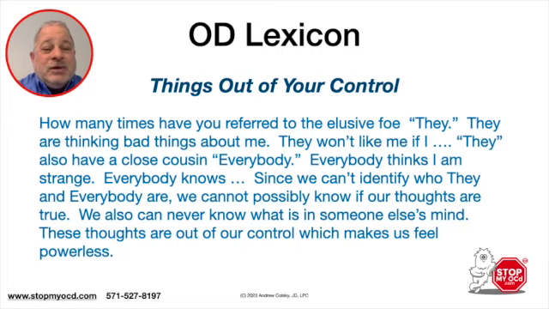And even if we could identify someone in particular and we ask them what they're thinking, we don't know for a fact that they're thinking that. They could be being nice in what they're telling us. So we can never know what's in someone else's mind. The thoughts are out of our control, and that makes us feel powerless. So watch out for they and everybody.